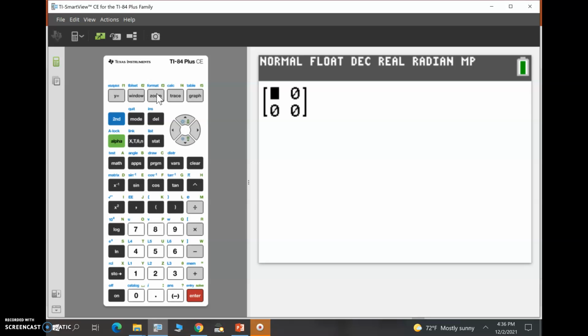So I'm going to put in that matrix 2, negative 1, 0, 4, but don't hit 2, enter, hit 2, and then your right arrow key to move over. So 2, negative 1, 0, 4, and then I'm going to multiply that by the other 2 by 2.